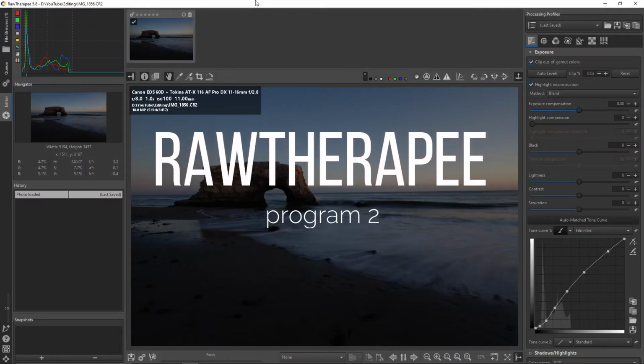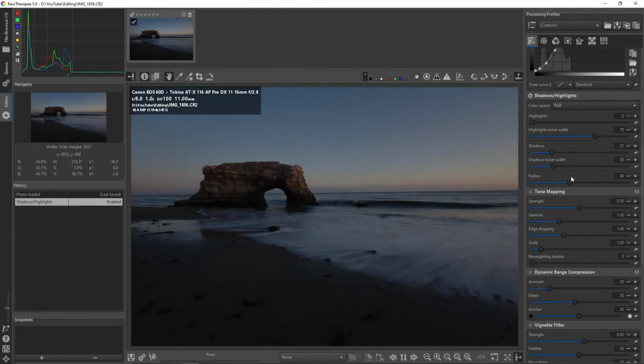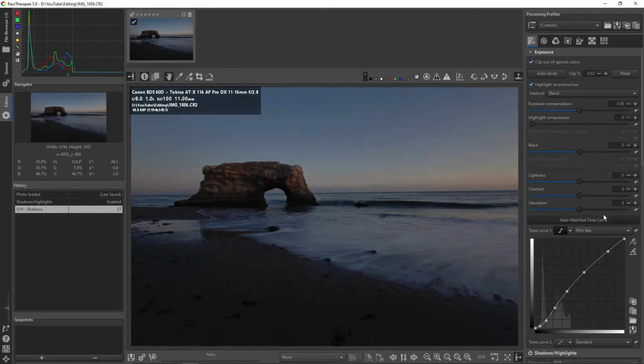An alternative to Darktable is called RawTherapee, and this is also a very, very powerful editing program. You can see that there's a lot more information, a lot more detail here, and I would recommend this, but I also had to take some time to learn this program. There is a little bit of a learning curve, but once you get it, you'll be on your way editing. There's also all the basic stuff that Lightroom has, shadows and highlights, right? We can raise the shadows. One tip for beginners is to make sure you turn it on so it actually shows, right? Shadows. But yeah, this is also a very good choice.